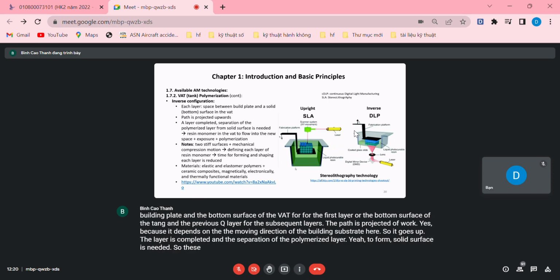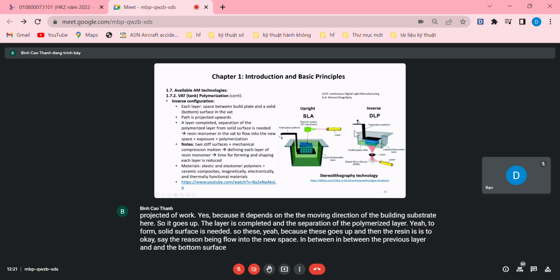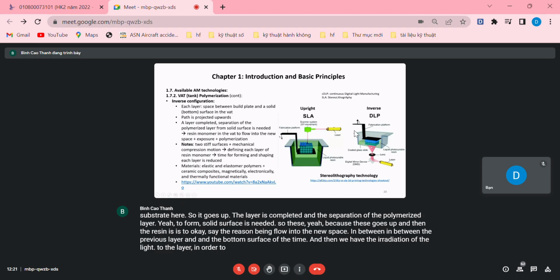Because the substrate goes up, the resin will flow into the new space between the previous layer and the bottom surface of the tank. Then we have the irradiation of the light to the layer in order to cure this layer and to bond it with the previous one.